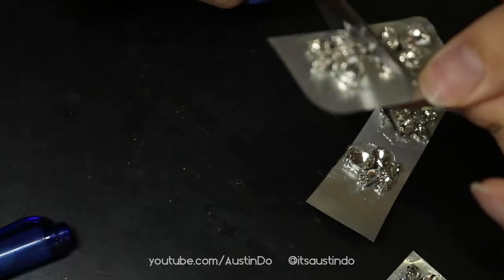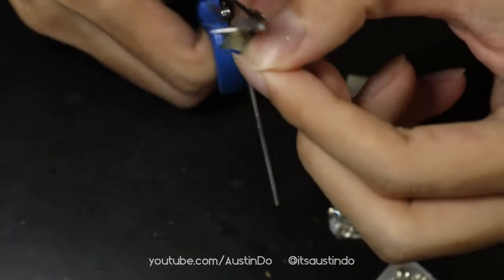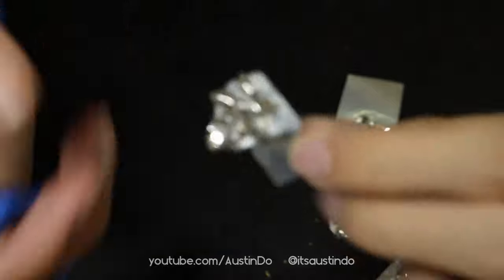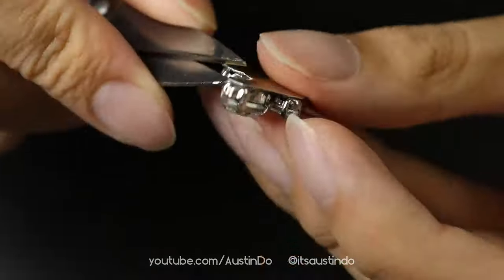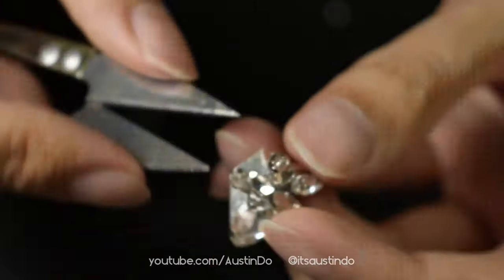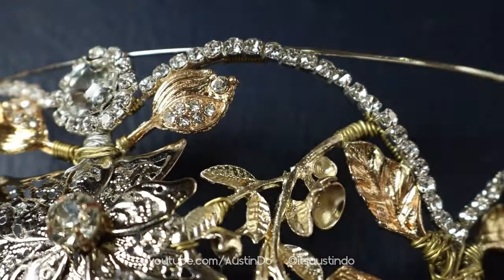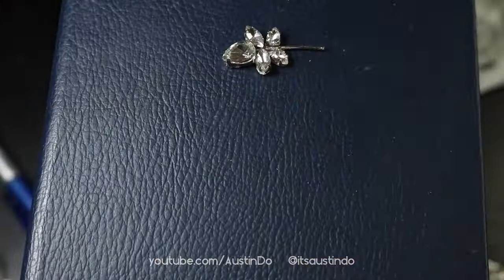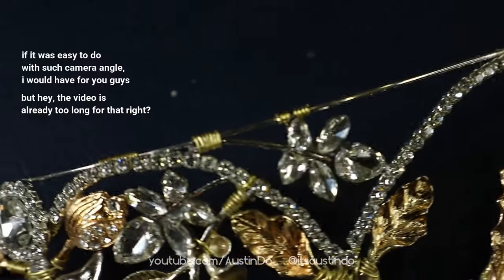It's still quite sticky, but you know, for any sticky situation, you're just gonna go through with it. Scissors are not the best of friends for this step right here. A thread snipper would be a better choice. I use the leftover pieces of wire headband to make the stem. And I just wire them on as usual.